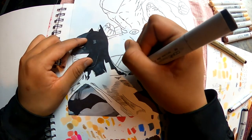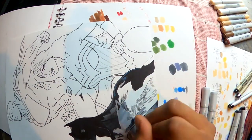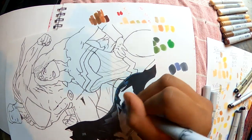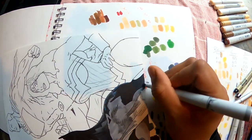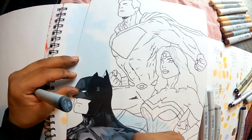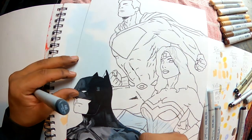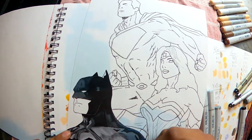And guys, when you're drawing superheroes, especially DC's superheroes, their art style is very unique. They always have these lines giving a more dynamic and 3D visual look, and it gives the overall superhero impression. I started using these lines with Wonder Woman and Superman, as you will see later on in the video.